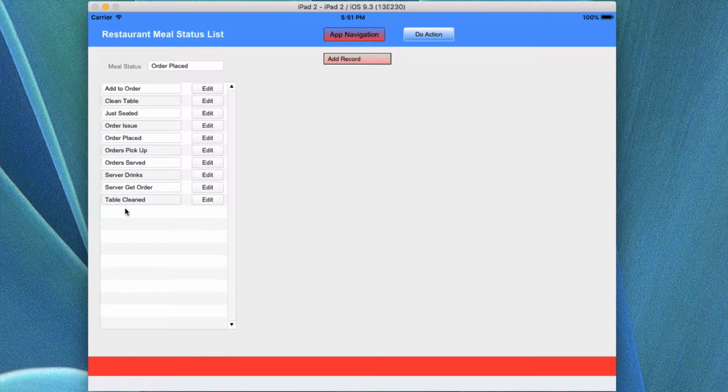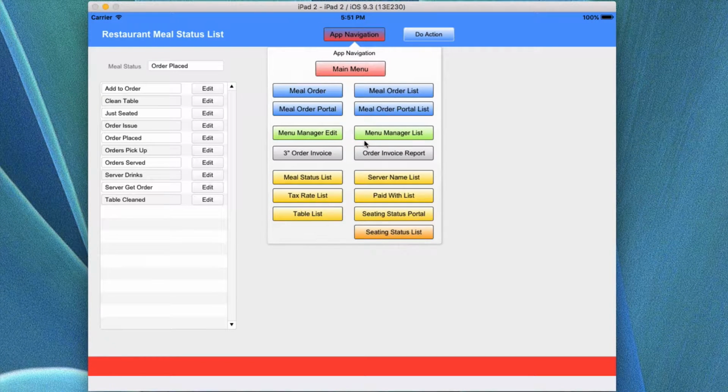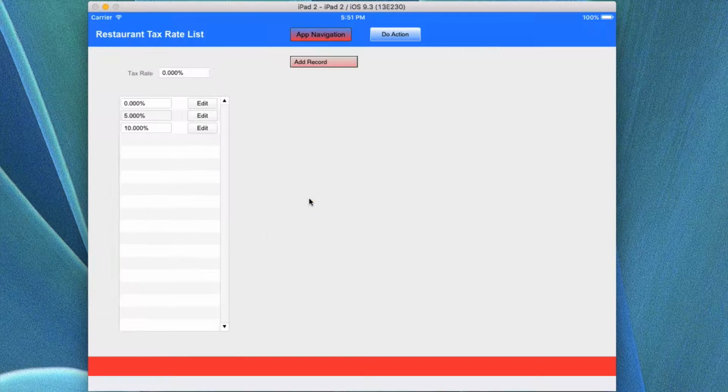So when you're training people, you need to have the same information that's available. So it's best to set each one of these lists up that we're looking at as you will want to use them, and then eventually, if you need to, you can add more items, but don't take away from the items once you've set up your proper screens on the initial view. So let's go ahead and take a look at the next one, which is the tax rate list.